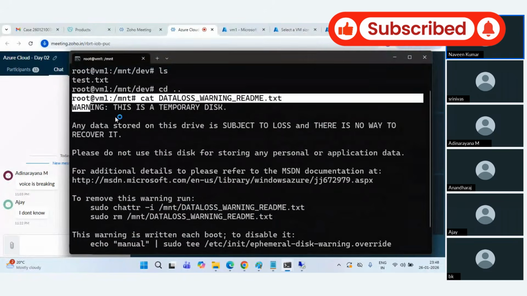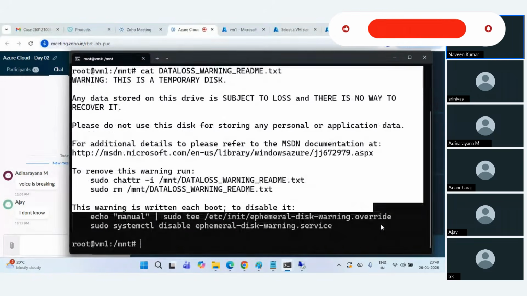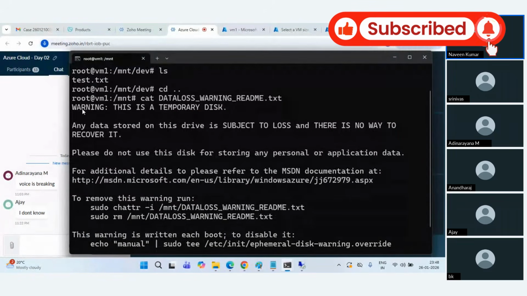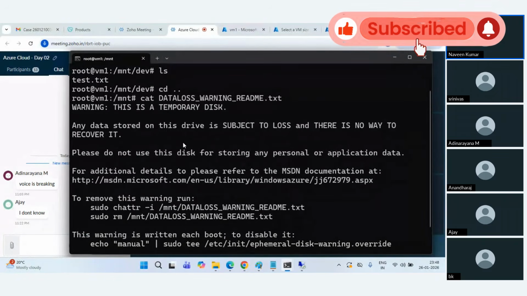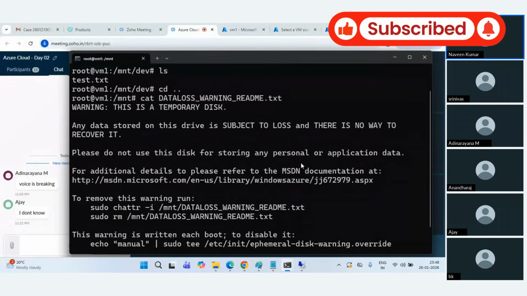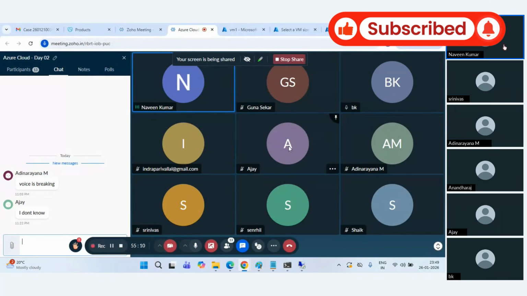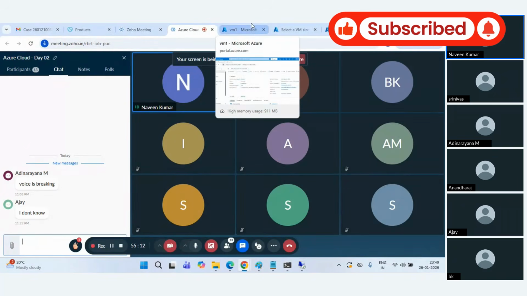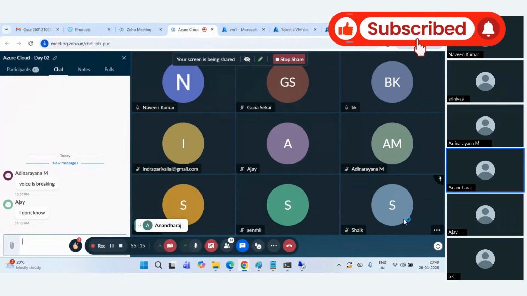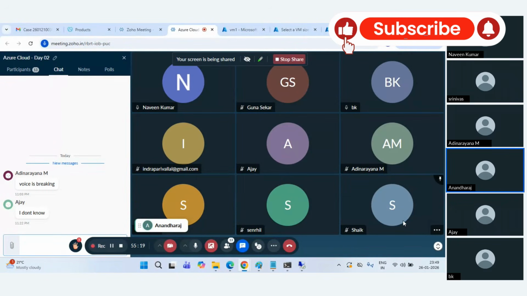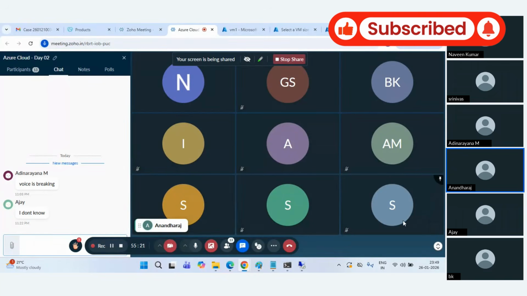But here nowhere have they mentioned anything about space. They just told this is a temporary disk. Any data stored here is subject to loss, and do not use this disk for storing things. Any other guess? If the VM gets deallocated or fails over from one zone to another zone, those files will not be available, I think so.